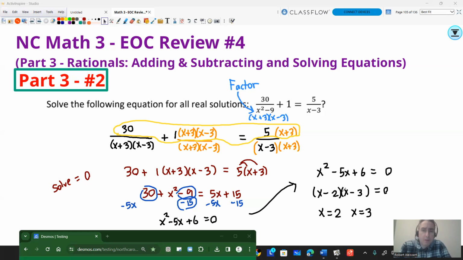Now, I have two answers. The graph only gave me one. Why isn't the 3 giving me an answer? And that has to do with the restrictions. If you look at your denominator, you cannot divide by 0. So if negative 3 is plugged in or positive 3 is plugged in, that's going to give you 0. So those are not real answers. Those are considered extraneous solutions. So this is actually extraneous. So the only real solution, and this question wants to know what's the real solution, is going to be 2.